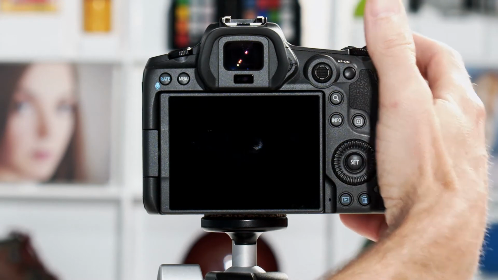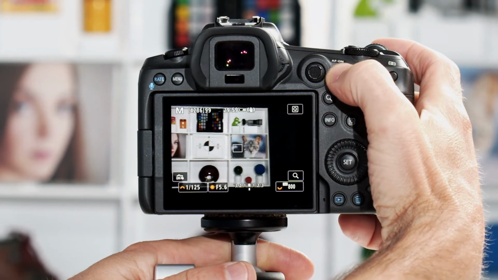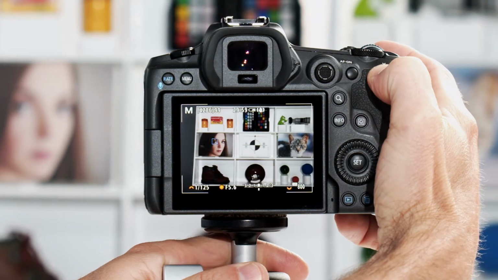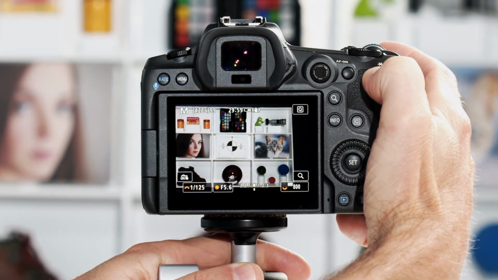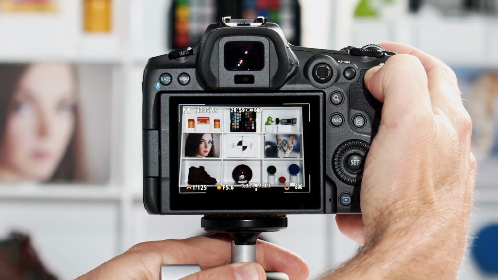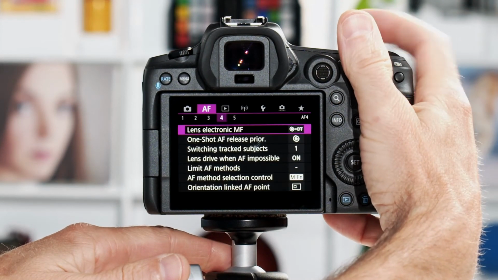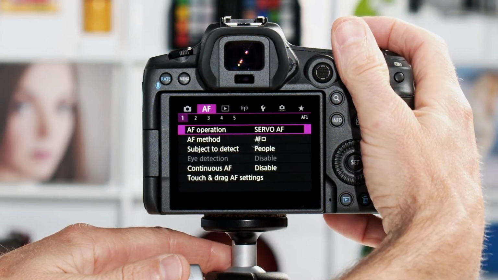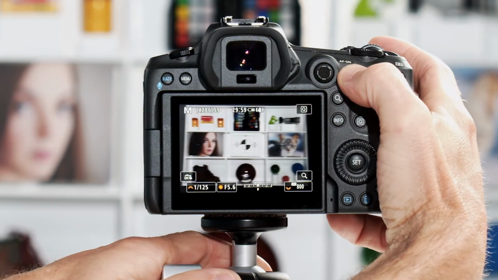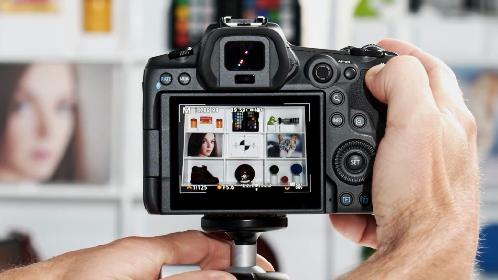Okay, so now let's do some experimentation. Let's lighten up the scene here so we can see what's going on. So now I have a single point for focus, and if I press the AEL button, you can see how it automatically chooses that human face. Now I am curious, and I'm going rogue here, what happens if we change the focusing area to animal detect focus? So we're going to go down here to animals. So we can choose our focusing point. We can choose to focus on her or the focusing point, and boom, it does it.